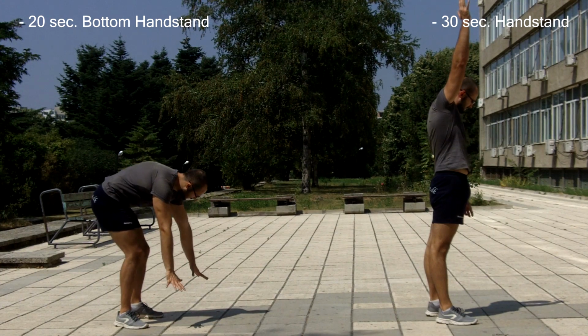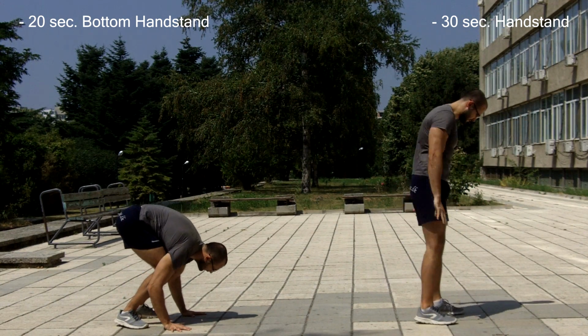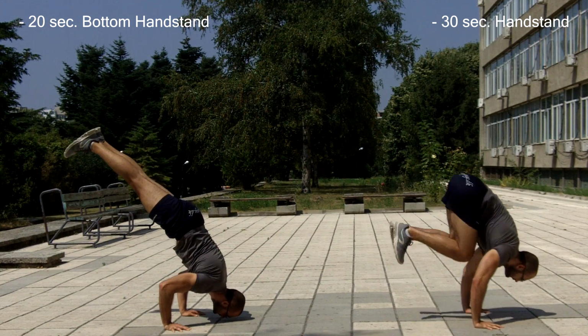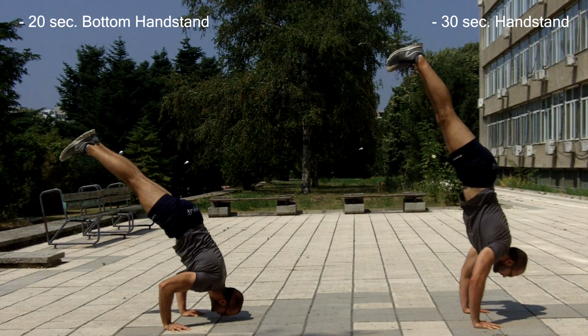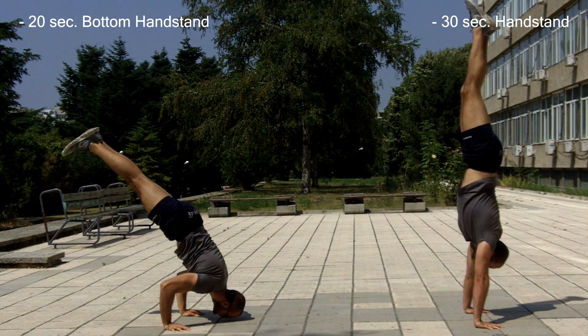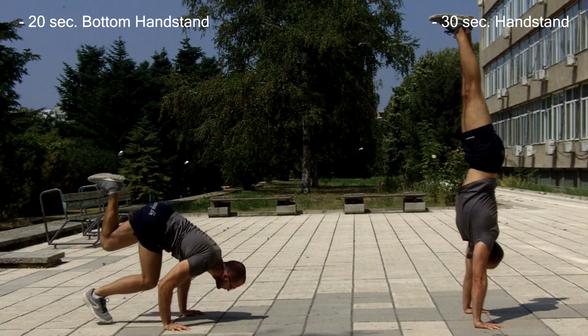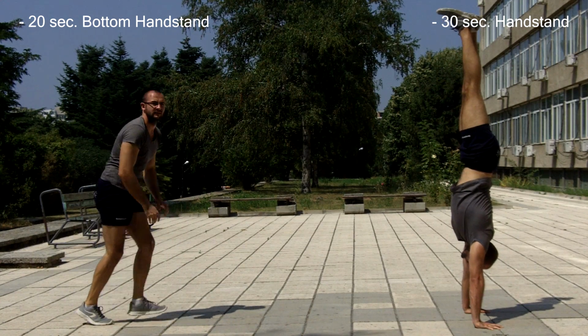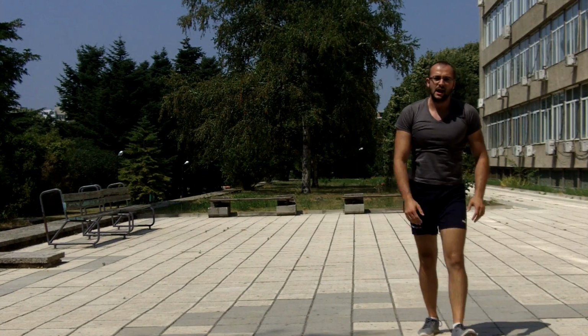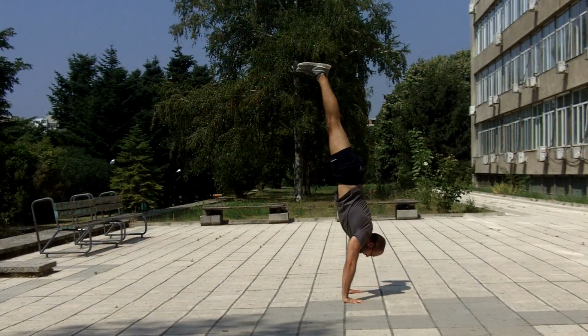Let's continue with the prerequisite. Most of the time we hear that we need to be able to hold at least a 30 seconds handstand before we try push-ups, but that's not enough. You should also be able to hold the bottom position of the handstand for about 20 seconds. The bottom position requires much more power to hold and will be a great addition to the handstand push-ups prerequisite, because it's the hardest part of the push-up.